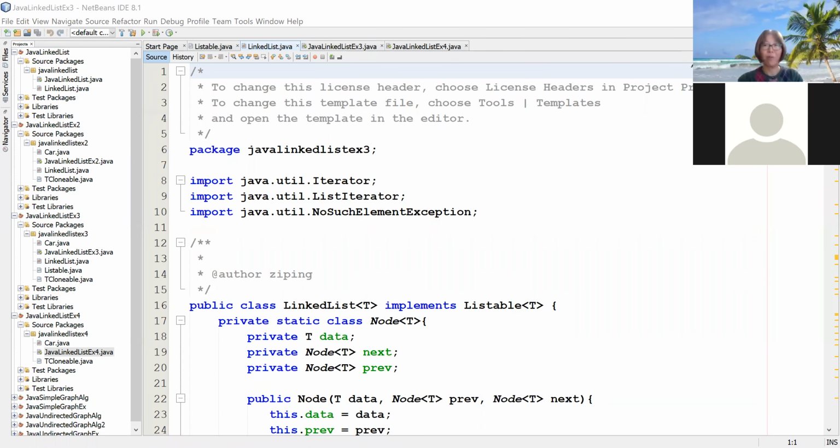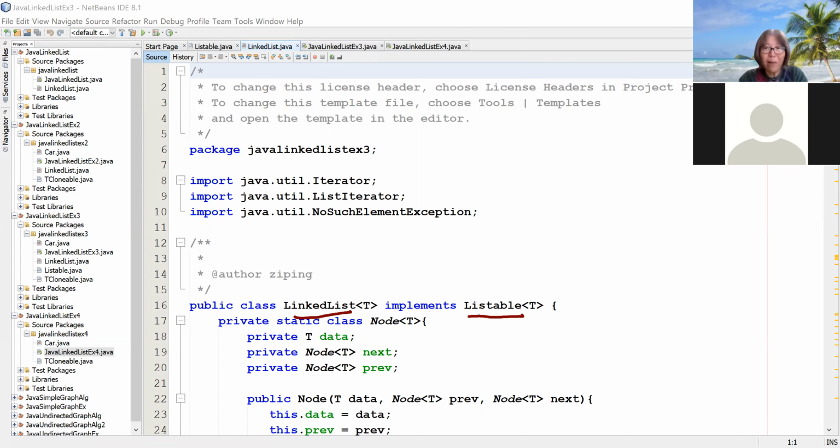Let us first finish the, I think this is the third approach that we implement our linked list. And if you recall, this time we define our own listable interface. The purpose of this is just to help you understand how the linked list in the Java library is implemented, so that we can get more insights into the library.